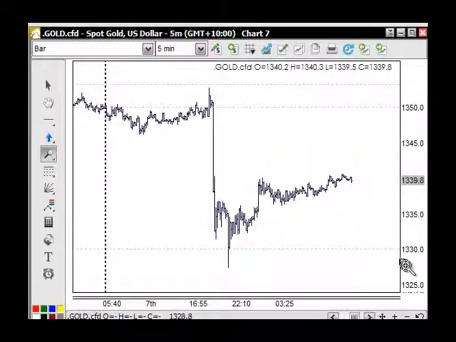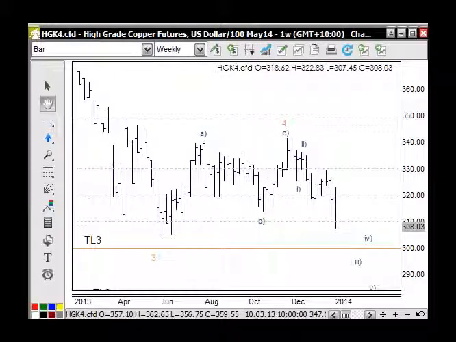But look, a move back, well, 1335 as a retested resistance would put the first bearish bias in play here, and you'd be looking to short under this particular level through here. The copper market here is weak, and that also sort of puts gold on that note as well.